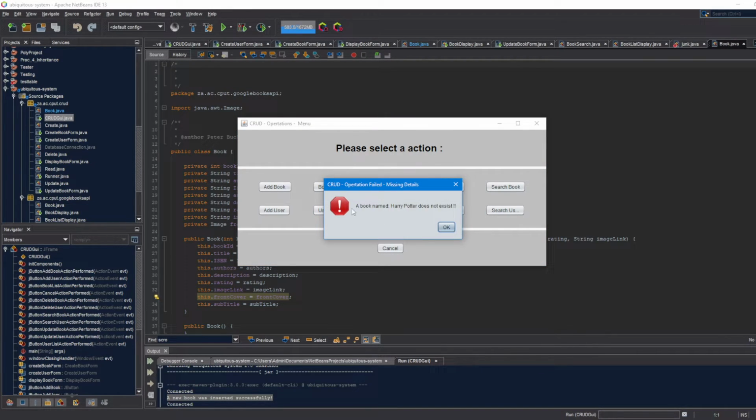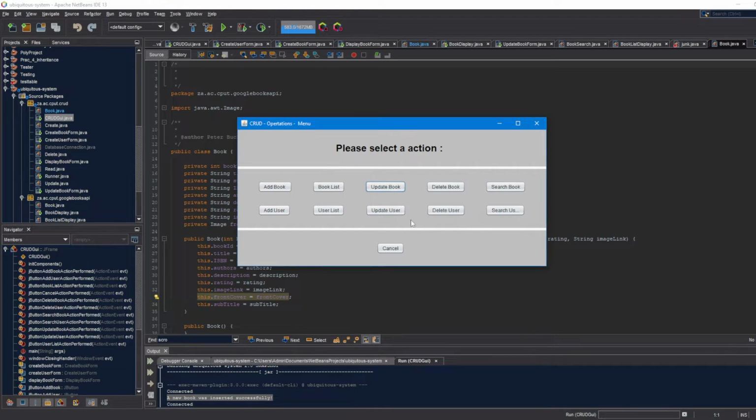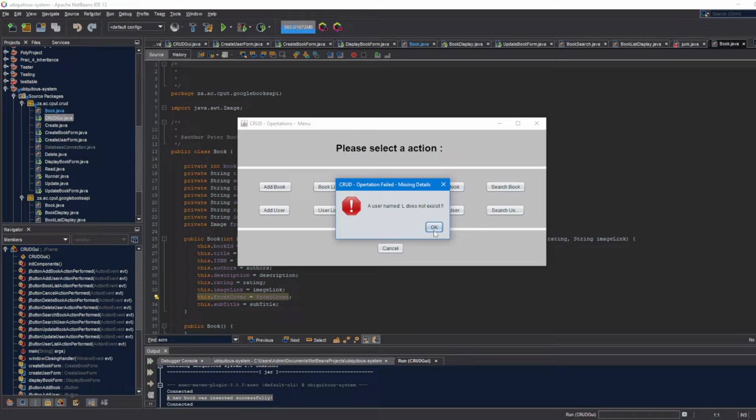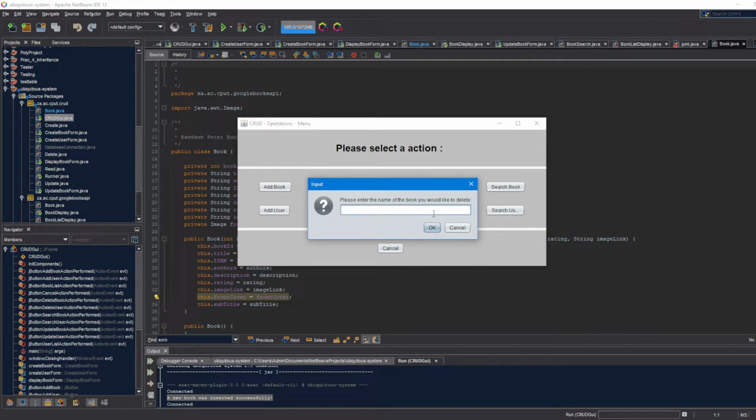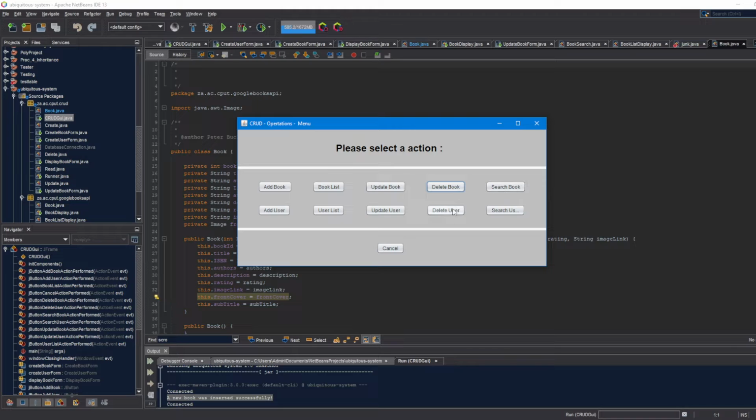We can update books. I've hard coded the title Harry Potter. Just haven't had a chance yet to add a nice UI for that. So it was just for testing functionality mainly. Same thing for user. And then you can delete a book. So okay, let's try and delete a book that I know doesn't exist, like Treehouse. Yeah, it doesn't delete it because it doesn't find it because it's not there. The same thing works for users.